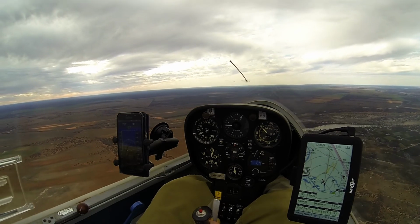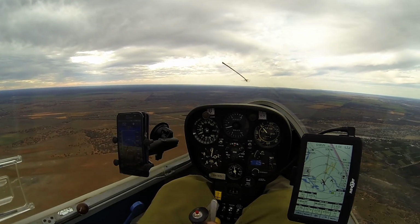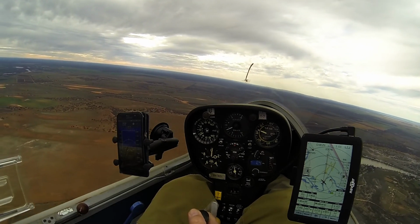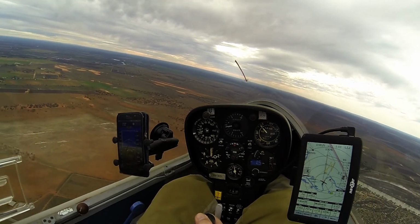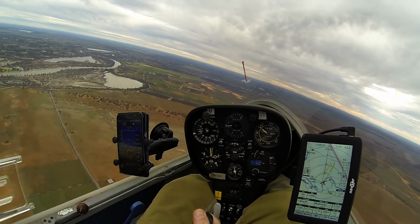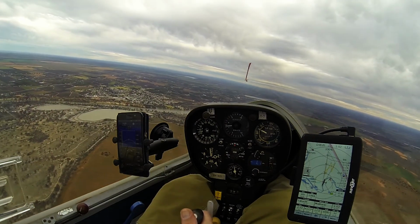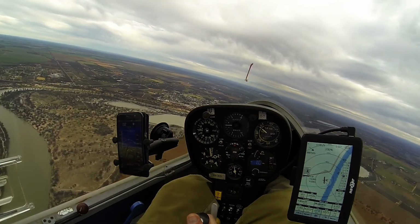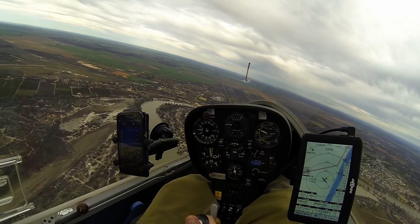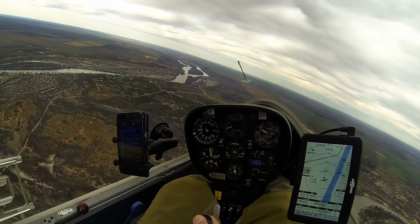Correct, Waikerie, flight on 589, joining crosswind runway 02. We've got the Golf Charlie and the fighter on the side. India Kilo Sierra, where are you? India Kilo Sierra is directly over the river at 2,000, about to join downwind for 02 grass, Waikerie. Oh yeah, we've got you sighted there, India Kilo Sierra.